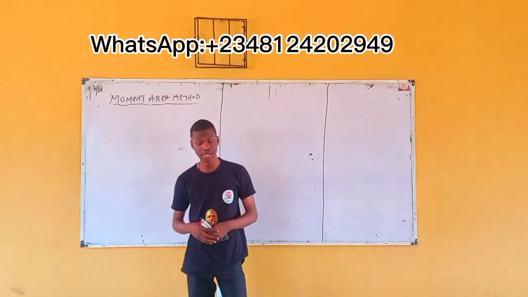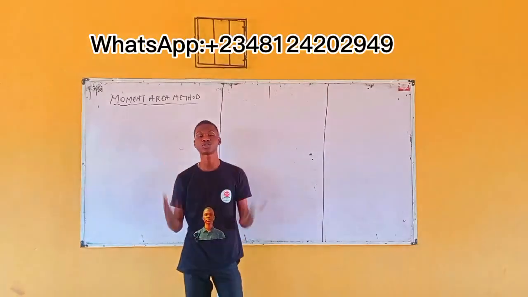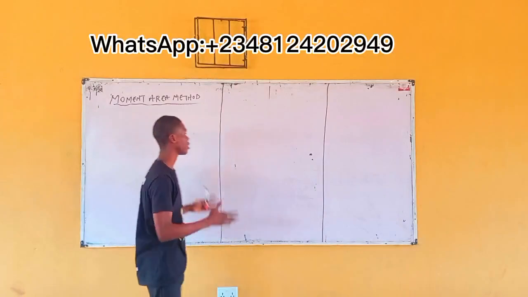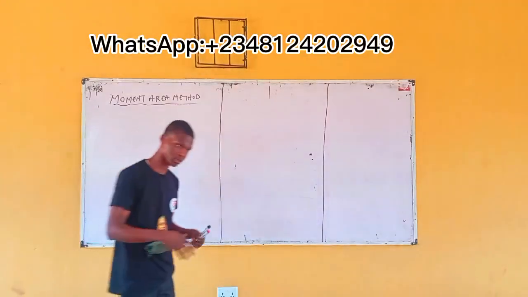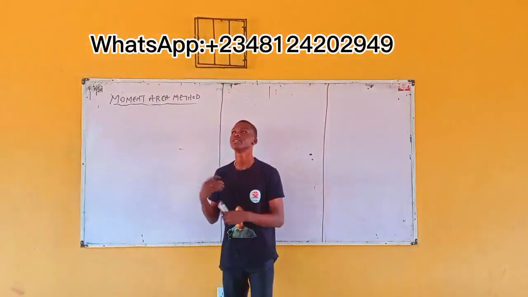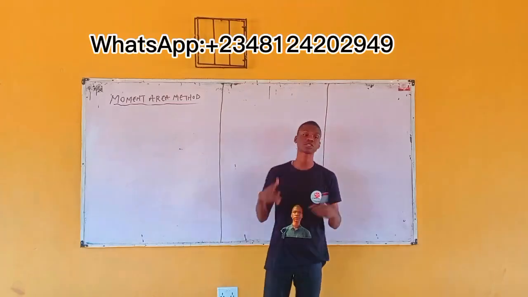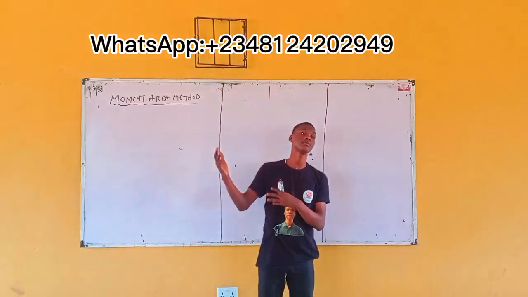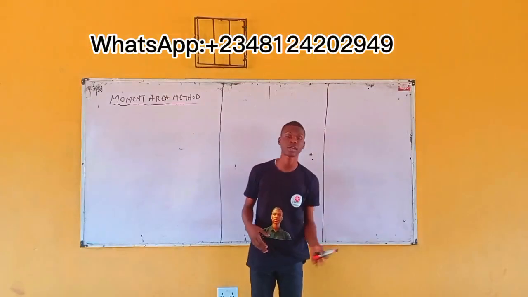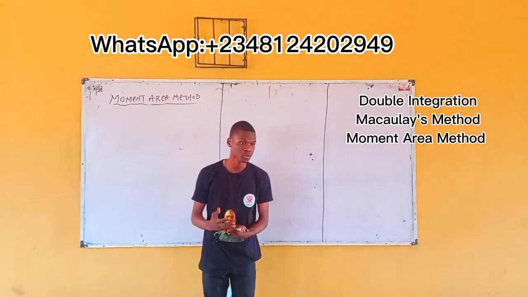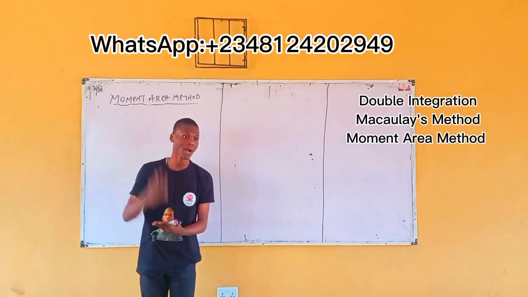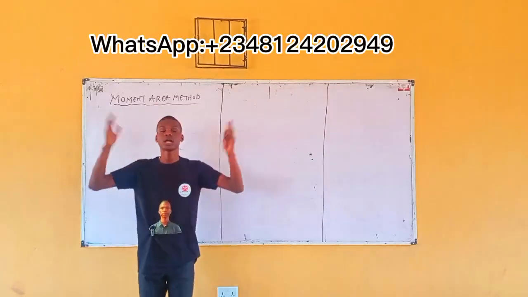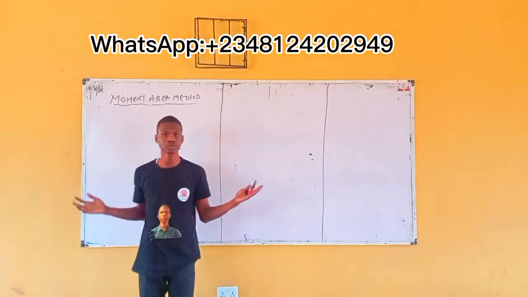Moment area method, right? Another method to solve beam slope and deflection. When we did the introductory aspect of deflection and slope, I listed the methods. I said we have moment area method, double integration method, Macaulay's method, and at the advanced level we have a lot of methods, right?